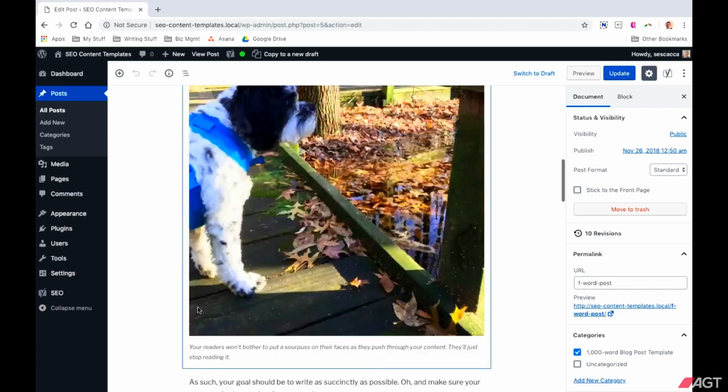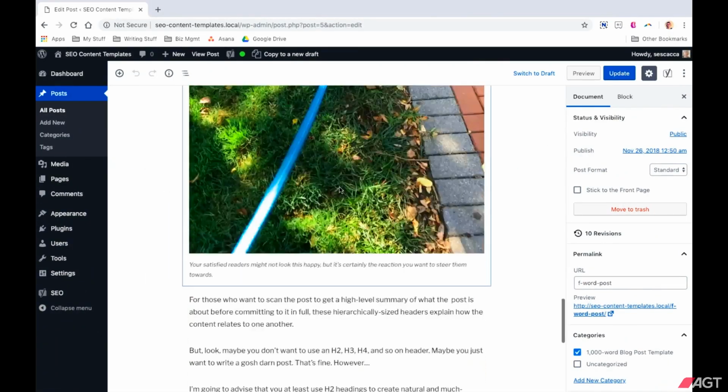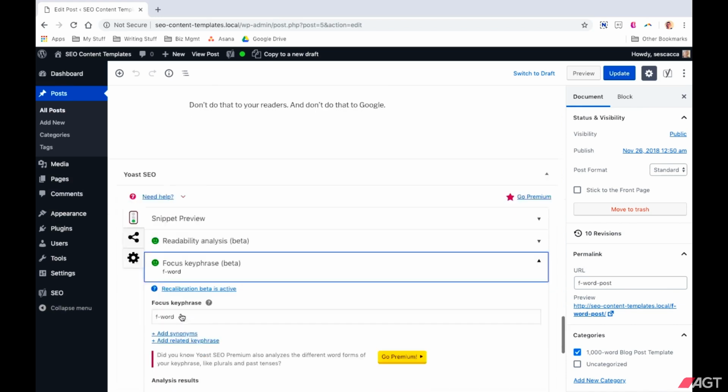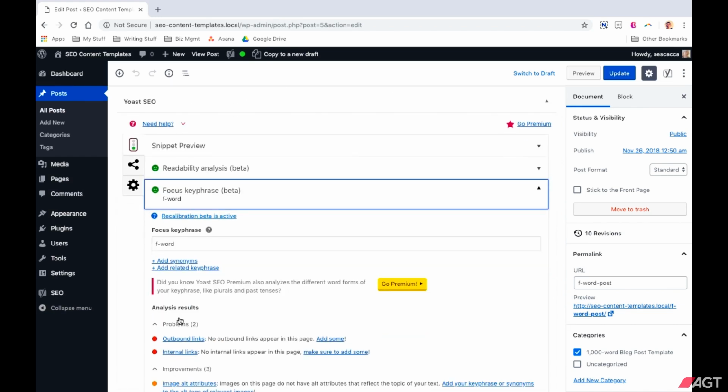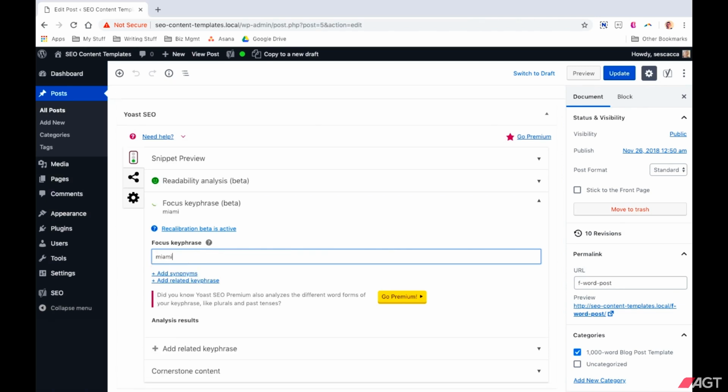So what we need to do now is use the Yoast SEO plugin to complete our work. So let's scroll down to the Yoast SEO box. And you can see here, it's always sitting at the bottom of any post or page you create. First thing you want to tackle though is the focus key phrase or focus keyword. Just enter the word, or the string of words, that you came up with, and add them here as they appear exactly in the post. So in the case of the example I had discussed before, it would be Miami real estate agent.